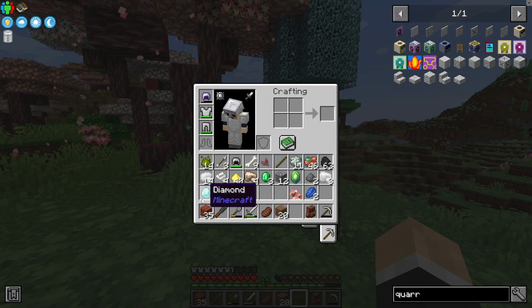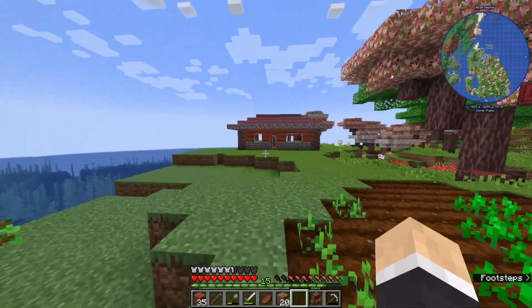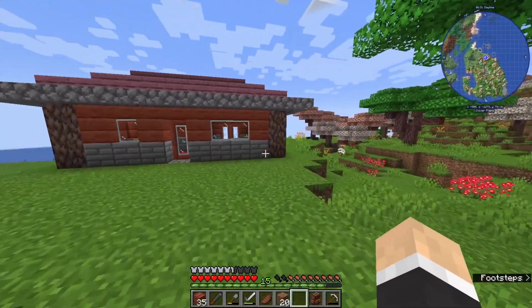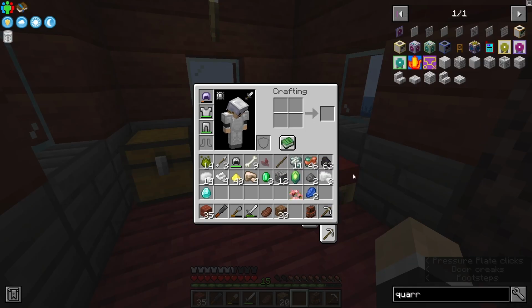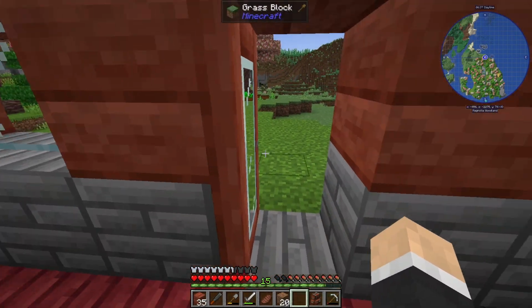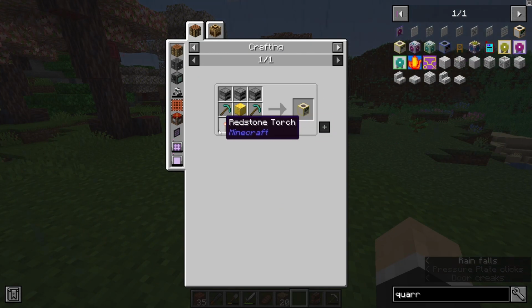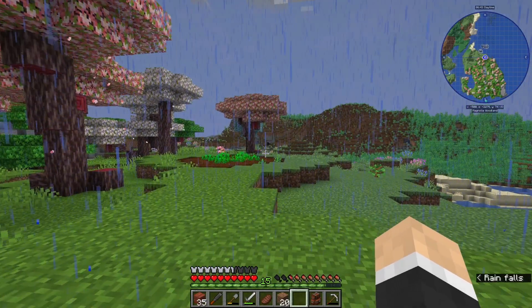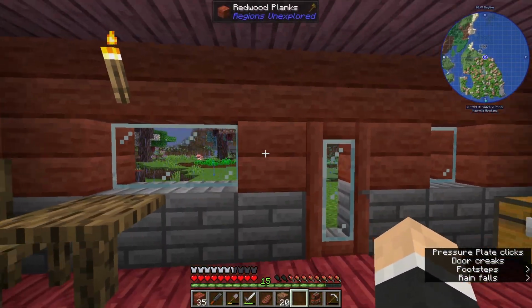Remember, we already have 1 diamond, and I'm not 100% sure what we still have in the village, but I think I will travel back there and we will get the rest of our resources from the village. But we just need a couple of diamond pickaxes, some furnaces, and some redstone torches. So that shouldn't be too difficult for us. We'll go ahead and step inside as it's raining.